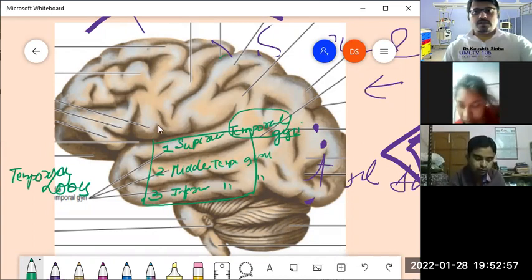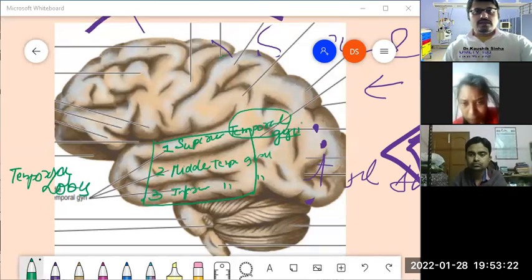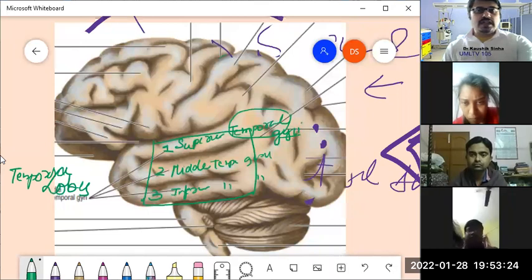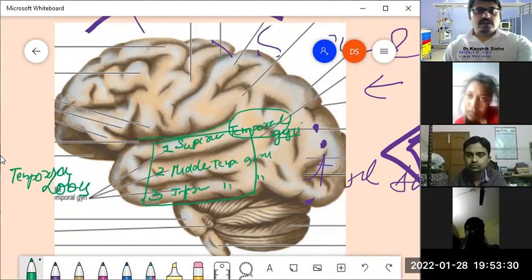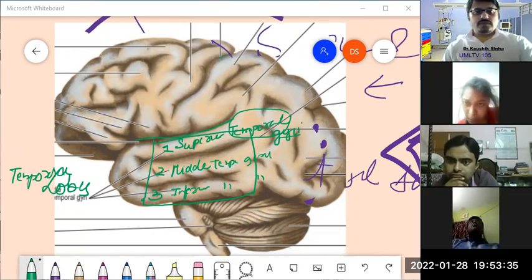Is the concept now clear of the temporal lobe and the three different gyri of the temporal lobe? Yes, sir. And the temporal lobe, you note here, is separated from the rest of the brain by a deep sulcus. This one I'm speaking of. This sulcus is separating this entire temporal lobe from the rest of the brain. Noticed?